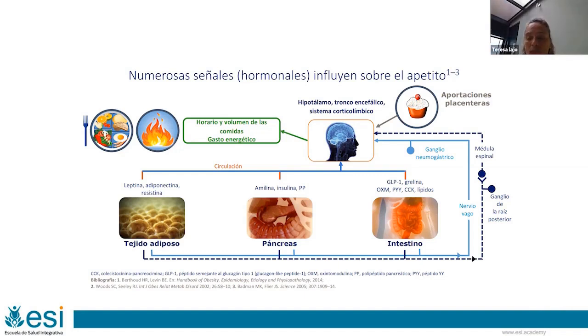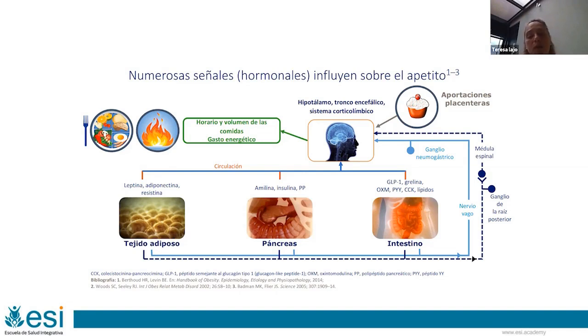We know that obese patients have insulin resistance, which means that insulin levels are high because it's not functioning properly. Insulin is a hormone produced by the pancreas, and we have other hormones produced in the intestines like GLP-1, which we've already talked about, ghrelin and cholecystokinin, which is primarily found in the intestines. All of this is transmitted through the bloodstream to the hypothalamus and exerts its action in controlling the impulses for intake and regulating metabolic expenditure.